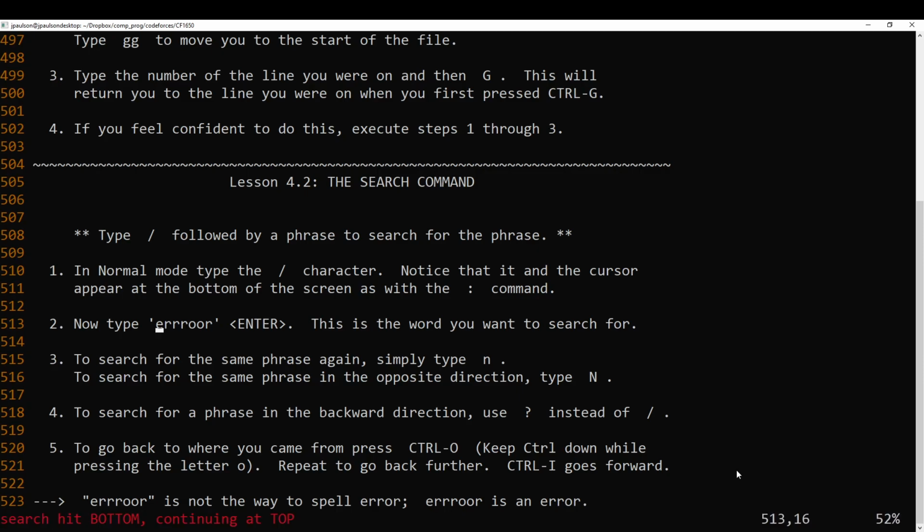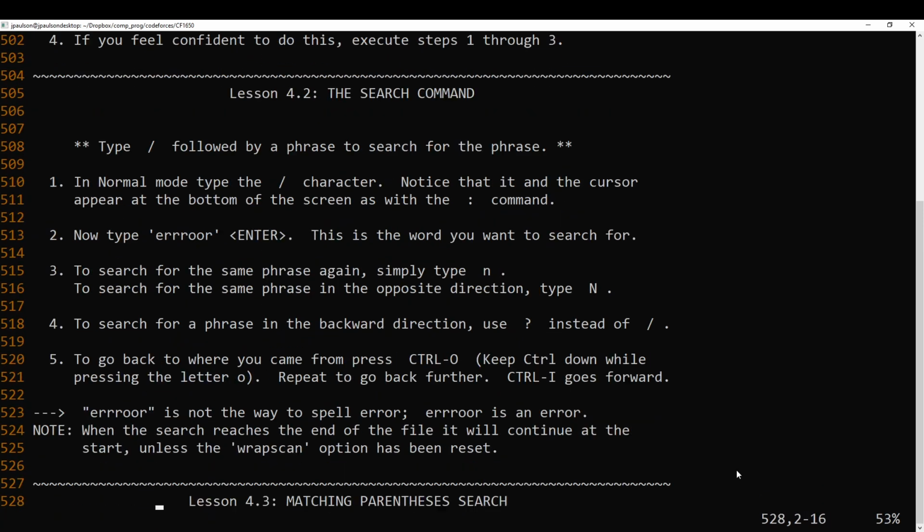And capital N goes backwards. You can also start the search backwards with question mark, which is, I don't know, fine. And then capital N goes forwards. It's kind of confusing because you can use capital N to go back and forth, so you don't need another way to do that. But it exists.